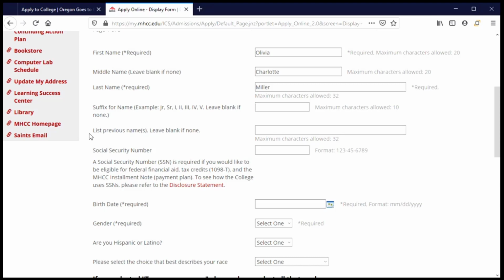When a college asks me to list my previous names, they mean what are my other legal names. Remember that above here I was entering my legal names. Those are names that might appear on my birth certificate, my high school transcript, my driver's license if I had one, my legal name. And in this section they're asking me if I have any previous or former legal names. I might have something like that if I, for example, had been adopted, if I was married and changed my name, or some other reason that I legally changed my name. If I have a previous legal name, I'll want to enter that here. I don't, so I'm going to leave it blank.